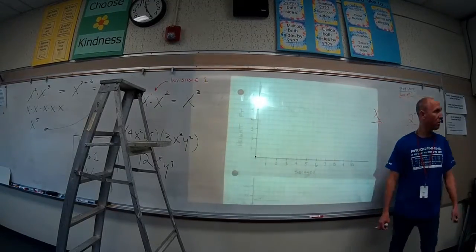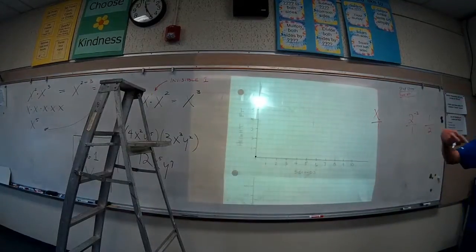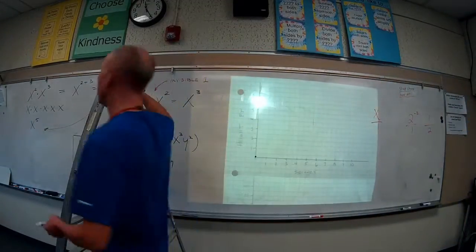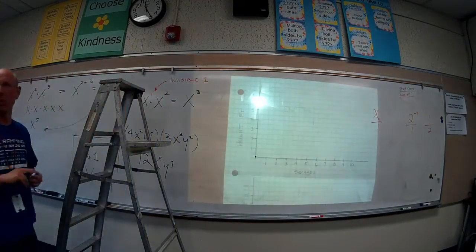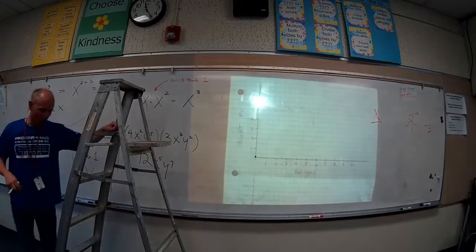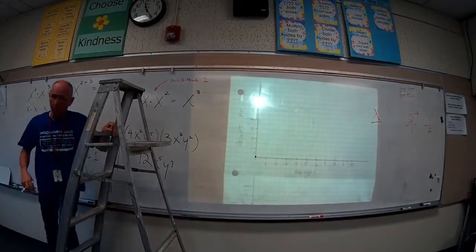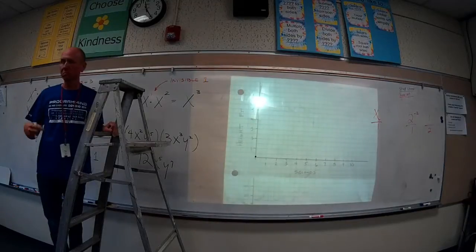Correct? Good. So we're going to model the next few minutes of our life using a graph. We're going to assume that this ladder is 6 feet high. It's not, but we're going to go with that. We're also going to assume that each of these steps is 1 foot. So this is 1 foot. So how high am I right now? 1 foot.